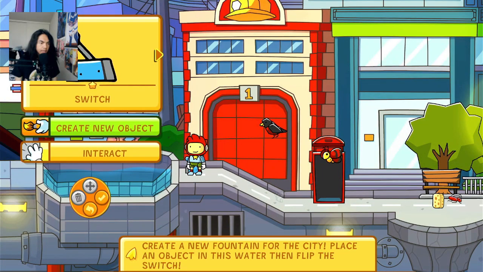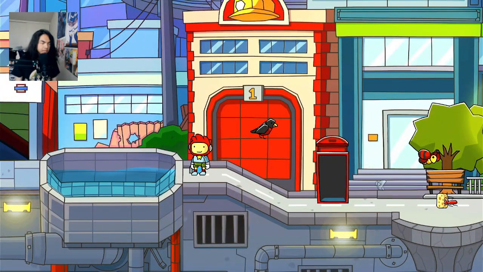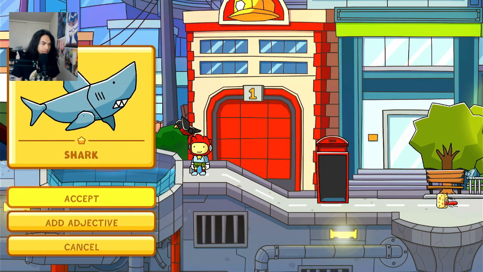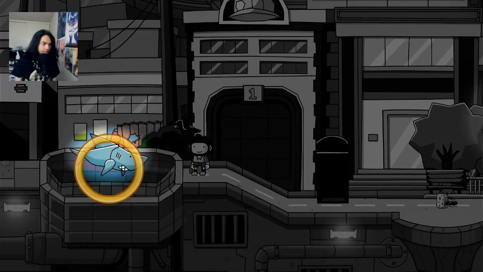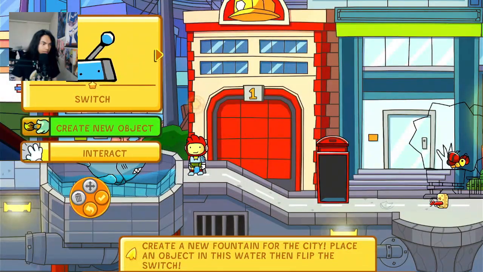Now, this right here is a lever. Create a new fountain in the city. Place art on the wall, then flip the switch. Something in the fountain? Nothing. Oh, wait, I know. I put a shark in here. It'd be kind of scary. Shark. Let's put it right here on the water. Is that good? Okay, press the lever.